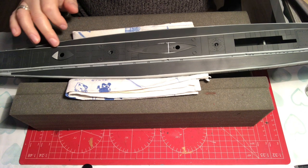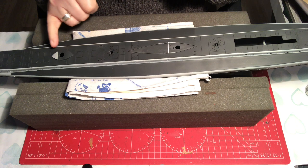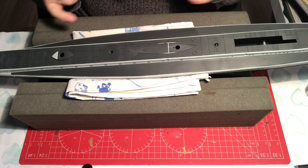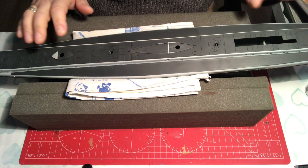I'm not sure how far back they went, whether it was halfway or just the tip. I've looked at pictures and I've taken a punt that it's not quite halfway and that it stops at some point just where the hatch is or before the hatch. And I've just done what I think there. It does break up the deck a little bit, so I like the fact that it breaks that deck up a little bit.